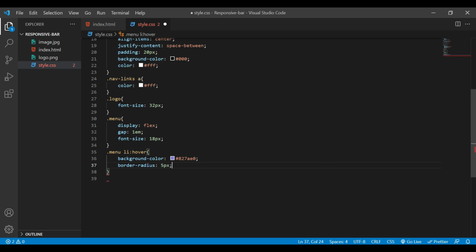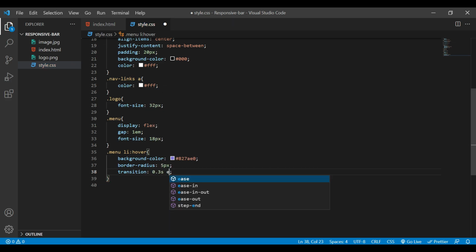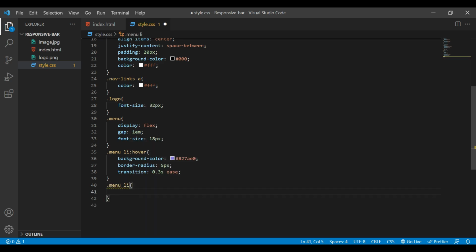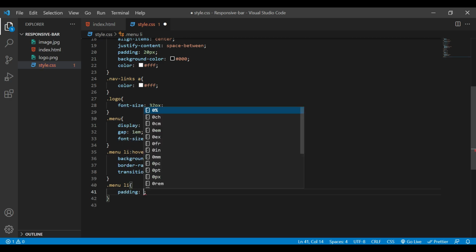Lastly, I'm going to add transition. Next, we're going to style our menu list. So here I'm going to give it only one thing, that is padding, and I'm going to give it 5 pixel by 14 pixel.